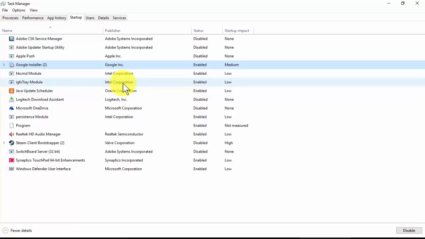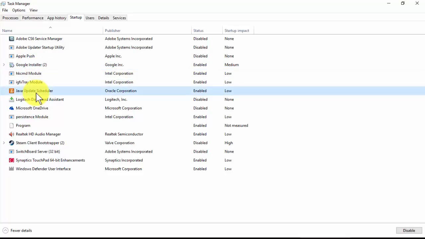So if it's an application that you use and it checks for updates, things like that, for the most part, you can go ahead and leave those enabled because you always want to keep as much on your system updated as you can. As you'll see, I've got Java, which for the most part, most users will have.